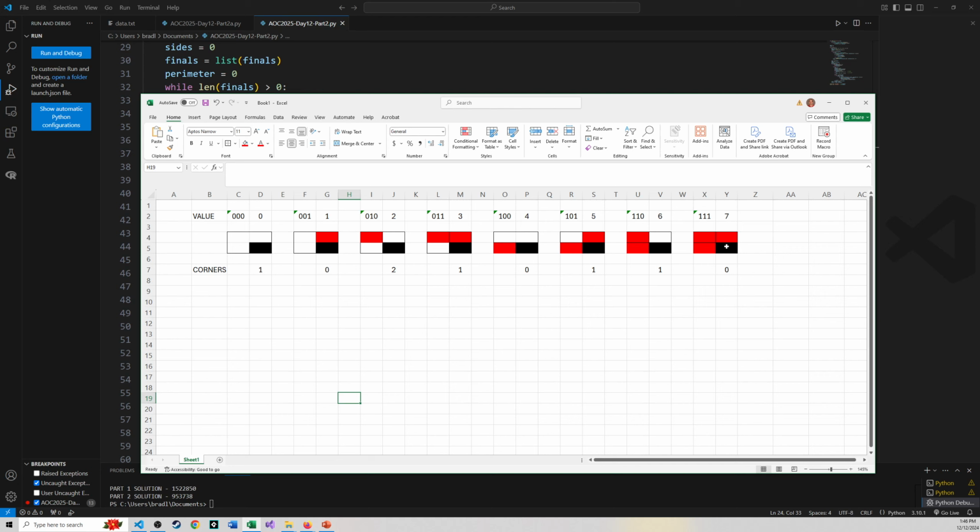That's going to come into play here in a minute. But what you're doing here is I'm just checking to my left first, is there a red square? And then I'm checking diagonally, is there a red square? And then I'm checking up, is there a red square? And you can see 0, 0, 0, 0, 0, 1, 0, 1, 0.